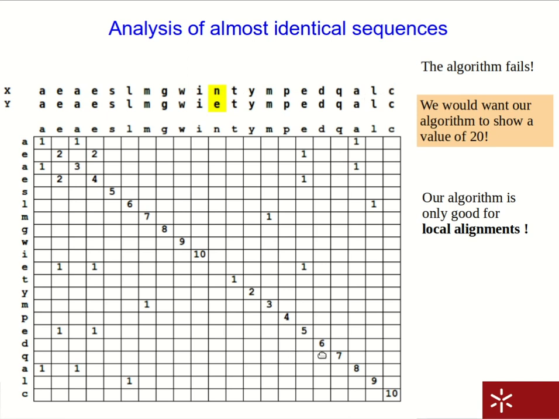So we can conclude that our algorithm is local alignment, and we can somehow say that it fails to appreciate the true similarity between these two sequences. They are quite similar, so a global alignment procedure would have been more appropriate here, perhaps. But the way we expressed our algorithm, we don't reach this conclusion. We get two runs of similarity that are 10, and what we would want is some kind of algorithm that shows us the true similarity between these two sequences, and we can perhaps modify this algorithm to also deal with a global alignment.